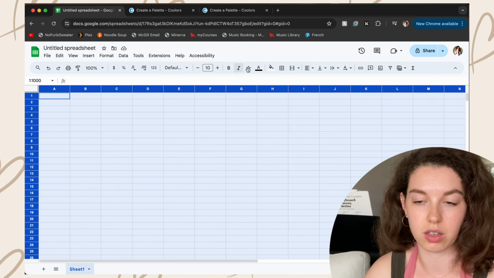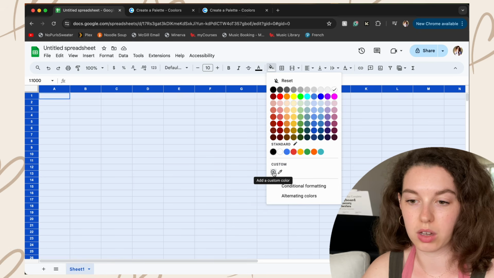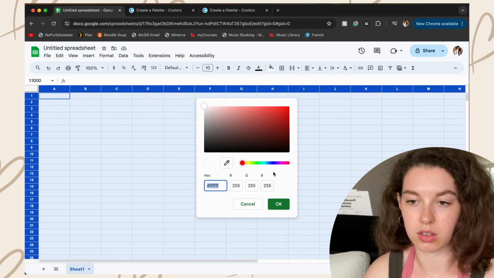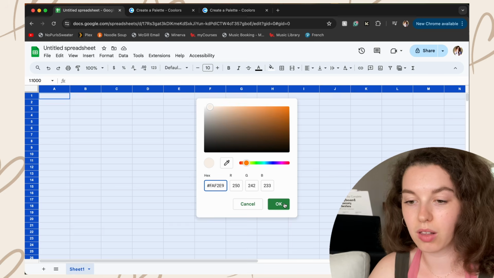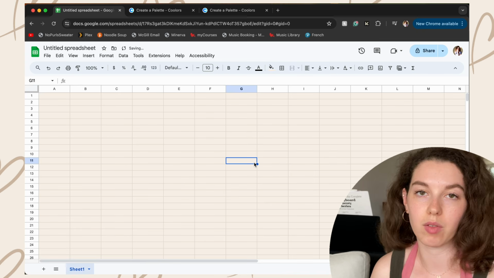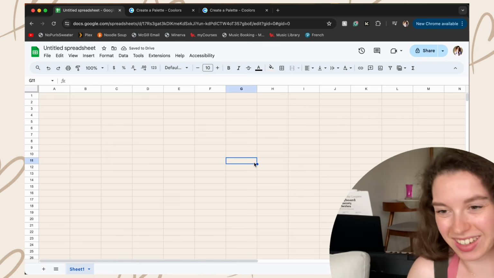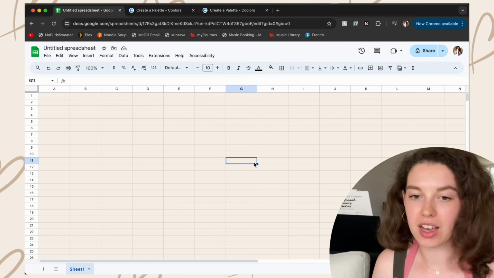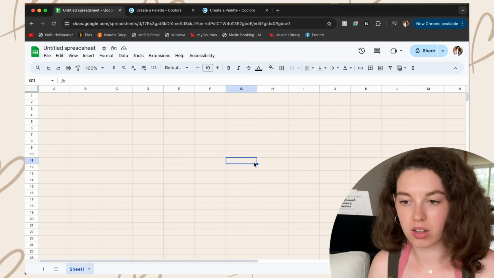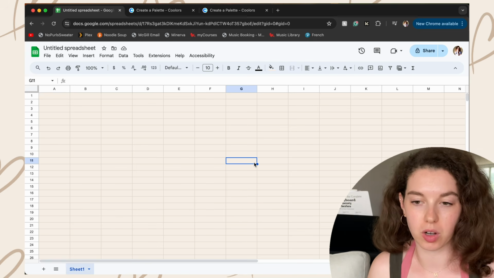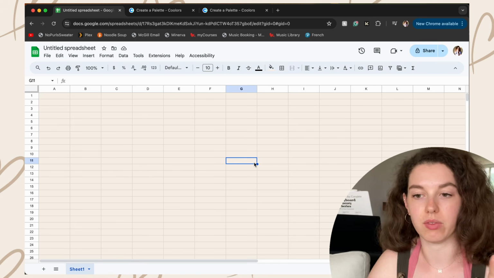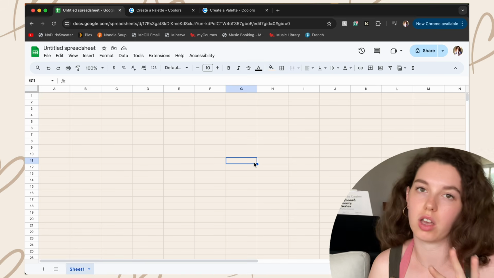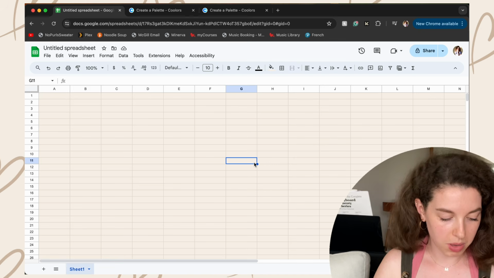We're going to select the entire sheet. We're going to make a custom color by pressing the cell color fill in. I'm just going to paste in my base color, and now I have a beige spreadsheet. How lovely. So we're going to actually need 3 base colors. The one I have here, I'm going to call my medium base. This is going to be my standard base. Then I'm going to have a slightly darker base color and a slightly lighter base color.